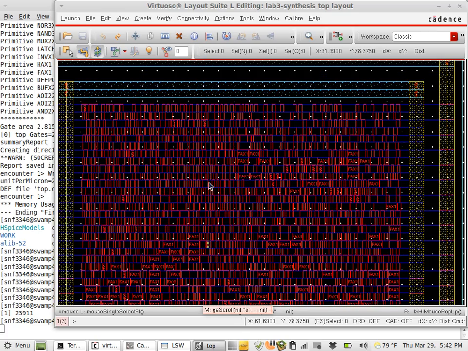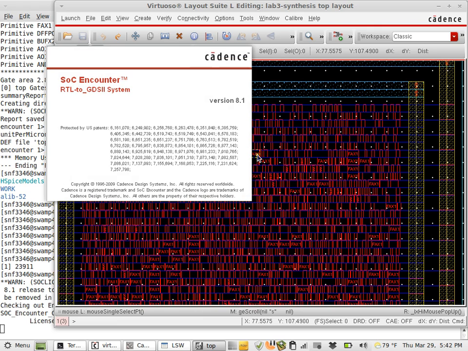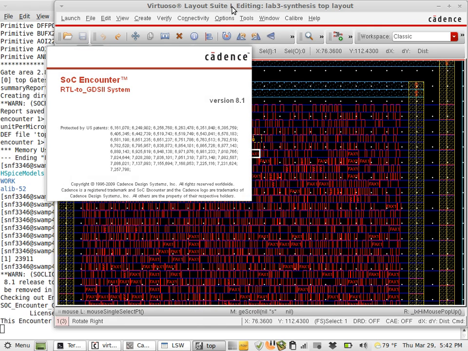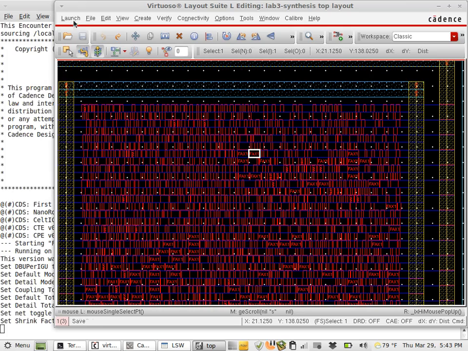But normally you'd have the connections here, the wiring, the metal, and everything. And what you can do is that you can go into an individual gate and see it. Or you can extract the whole netlist and SPICE and simulate it. You can do LVS with your schematic. You can do a bunch of things here. Measure power. But this will take a lot of time, so people usually don't do it.